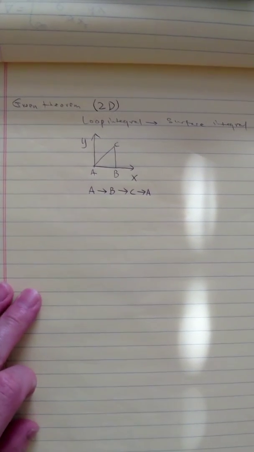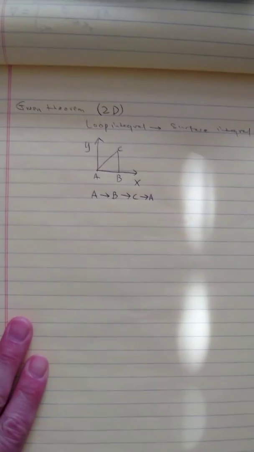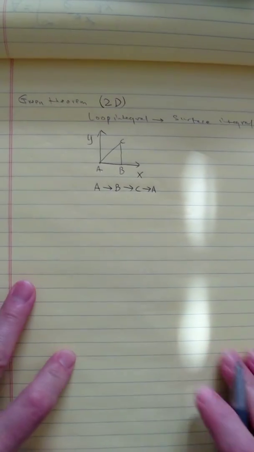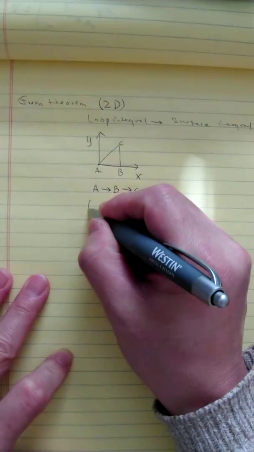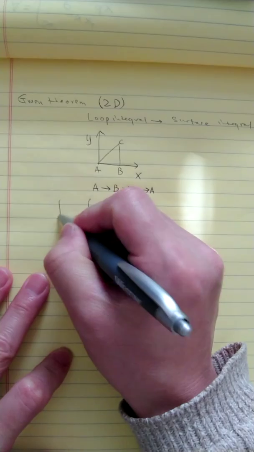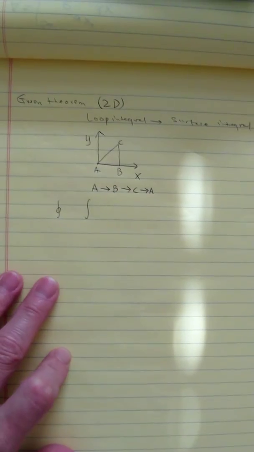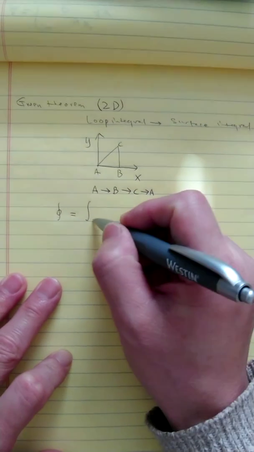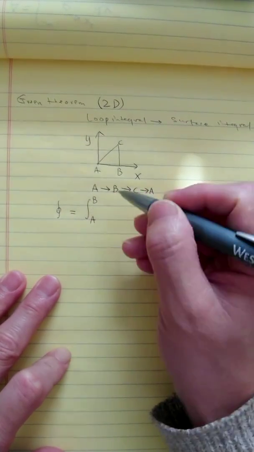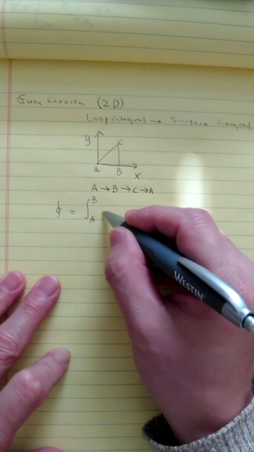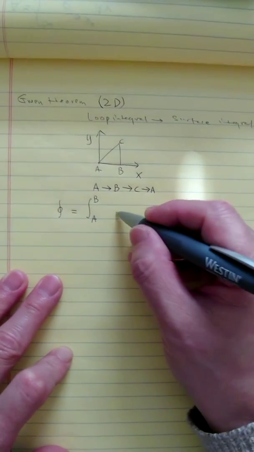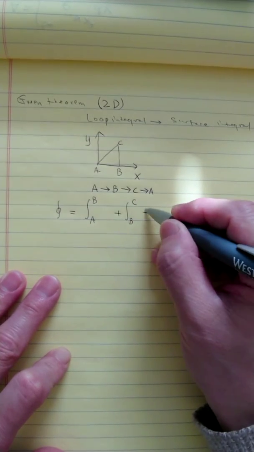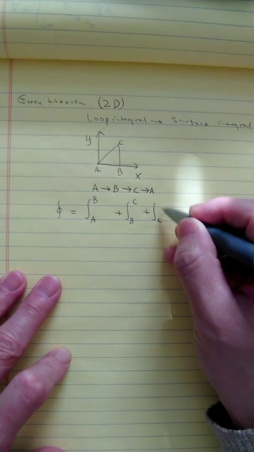And they have similar elements that we did before. So what I mean by this is essentially you're going to break down the original integral. The loop integral written like I have a circle on the top. And this essentially equals, if you choose this loop, it's going to integrate from A to B with some variables or kernels inside of it, plus from B to C, and then additional plus from C to A.